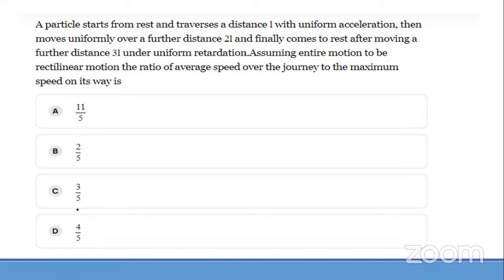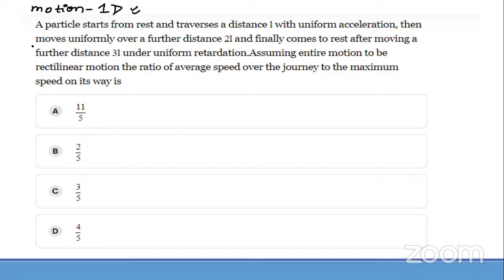First, what is the way when we are not able to solve the question? What is the reason that we are not able to solve the question? You must think like this. What is the reason behind my not being able to solve the question? Okay, so let us see this question. This question is from motion in one dimension. I'll provide you the PDF of both of these question solutions.